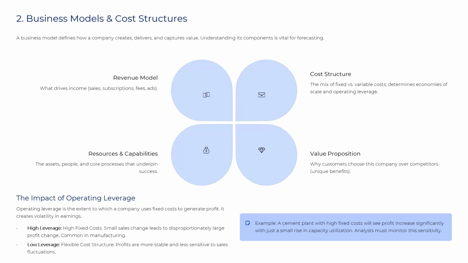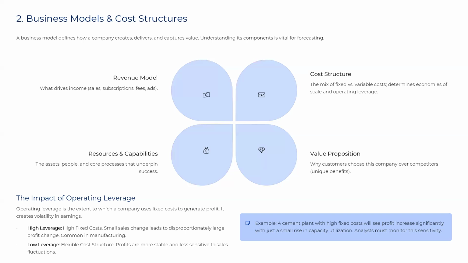For a technology firm, for instance, it is the subscription that drives the revenue. The more subscribers you have, the more revenue you generate. For FMCG, the more products you sell, the more revenue you generate. So you need to know what drives your income. So that's under the business model.